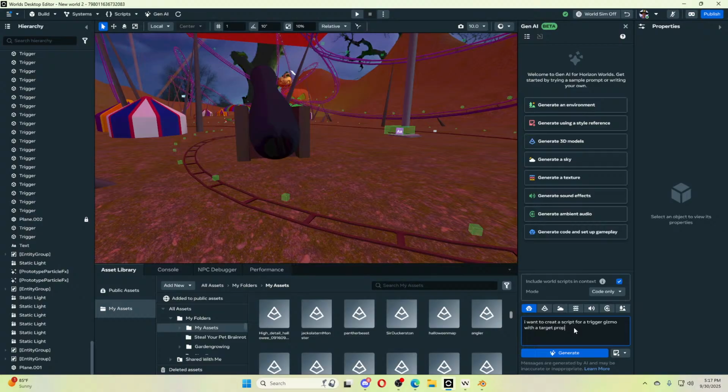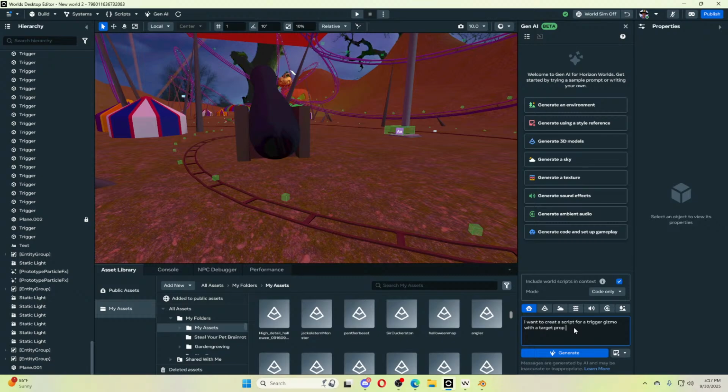A prop is just like a connection. So if I was making a script for a trigger that made something disappear, I would say I want a script for a trigger that has a target prop and makes the target disappear. So what we're doing is connecting that item into the target prop, and then when we step in the trigger, it makes that item disappear. That's pretty much the sum of what a prop is. A prop is just things that you connect in there. Target is a type; it could be an object, it could be a number, it could be a bunch of different things, but I'm using it as an object, the target.